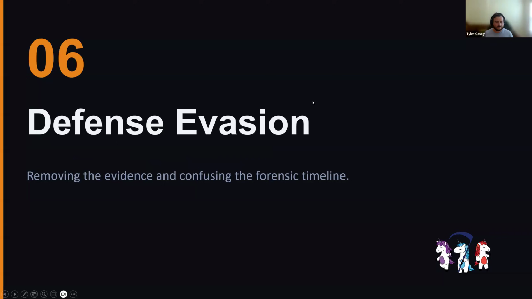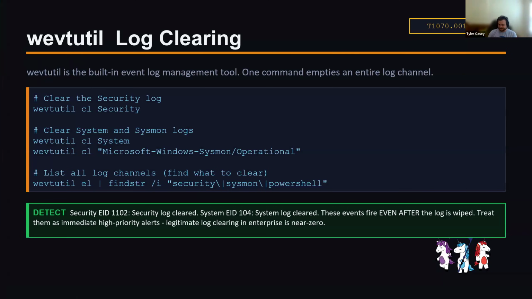But let's go over to defense evasion. By defense evasion in this, we just mean getting in there and utilizing defense evasion to try to make the investigation or the recovery process more difficult for the organization that we've infiltrated and done our actions on objectives on. So getting into defense evasion, the first one up is event log clearing, right?